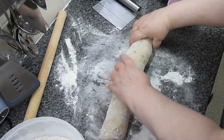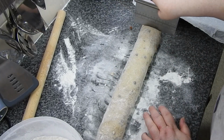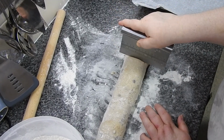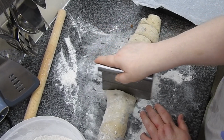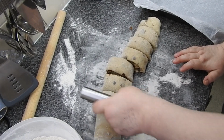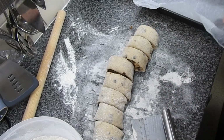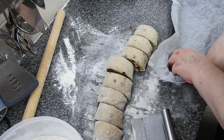Lovely, lovely. Nice, soft piece of dough there. I will say, battery ran out just as I was about to put the icing on the top. But you all know how to make icing, or you should. It's just icing sugar and a bit of milk. Or you can have it without, should you so wish. So I'm just going by eye. I'm not measuring them out. Again. So much of my baking is not measured. So it's always a pain in the bum when it comes to writing out recipes.